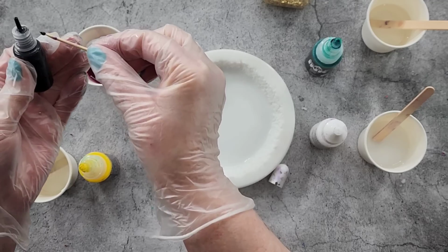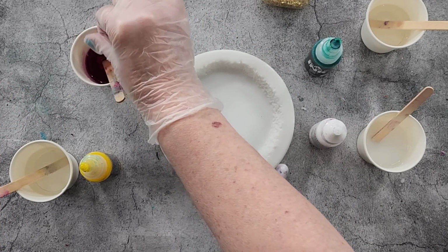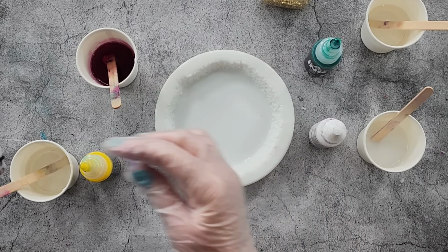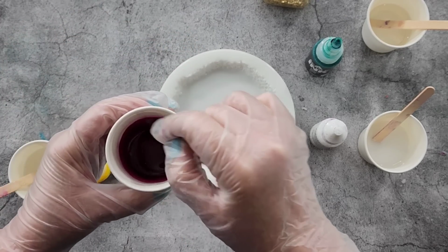A little bit of black. So that's a bit much there. I'll just take a little bit of that drop off. A little tiny drop is all I want. You're better off adding your black slowly because you can't take it back. Can't take the black back. All right, let's see how that goes.